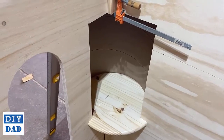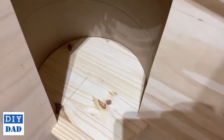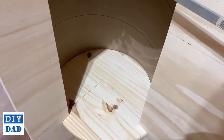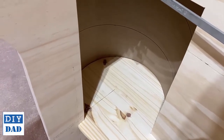Took a little bit of fine tuning, but the shelf is in. So you can kind of see how it overlaps and links together. There's a small gap between the two panels. Once it's all assembled, I'll just fill that with a little bit of putty and touch up the paint a bit, just so there's no corners or anything like that. I'm not overly worried about it.